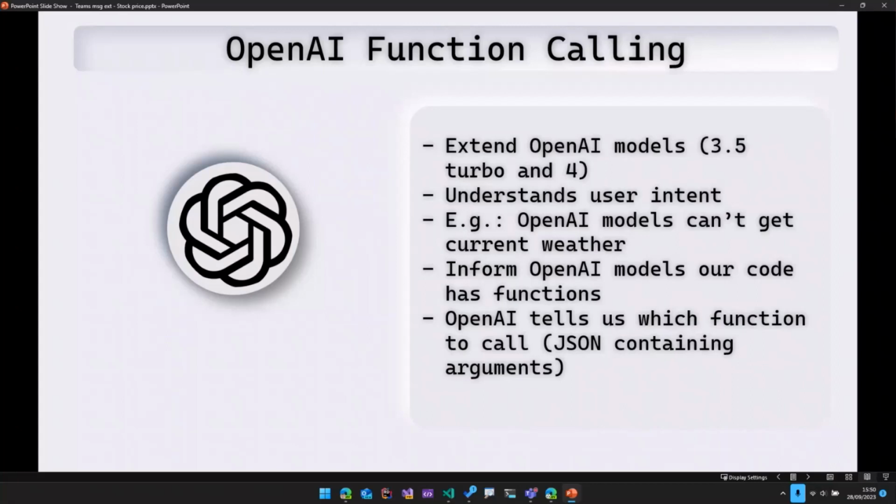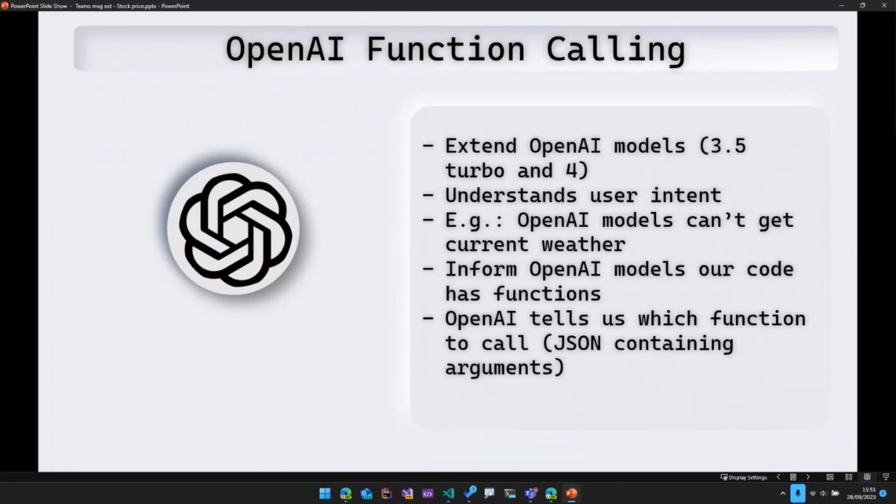So if you ask OpenAI to get the current weather in a particular city, it tells us you need to call the get current weather function in your code. And then we call that function and send the data back to OpenAI.